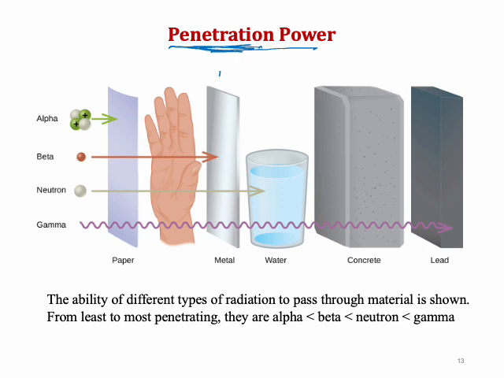Alpha particles are really heavy, so they cannot pass through objects that easily. They have the least penetration power of all the types of decays we have seen. Just putting a thin piece of paper in front of alpha particles, they cannot pass through it. Beta particles, on the other hand, have a little more penetration power. They can pass through human skin cells, but they cannot pass through a piece of metal. Neutrons, on the other hand, have more penetration power, and they can even pass through metal.